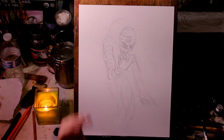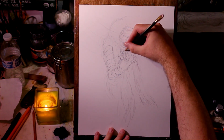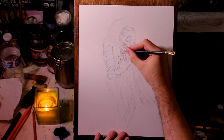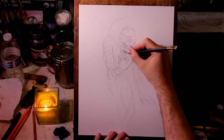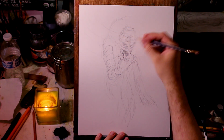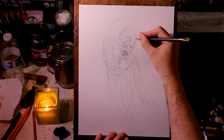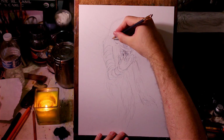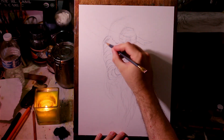So what I'm thinking is I'm liking it, but I want to see a little bit more of his rotted teeth back here. I might not be able to see that much of them, but if I can see enough to get the feeling of his mouth kind of open back there, then I think we might have something that's working here. Maybe have some of these bandages blowing out in the wind here. And we'll start to solidify some of these shapes a little bit.